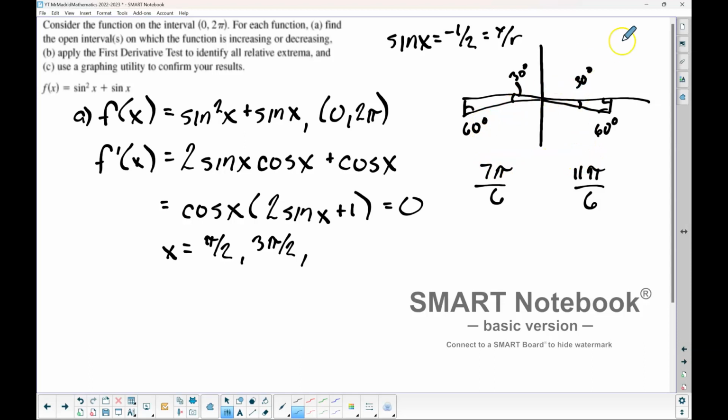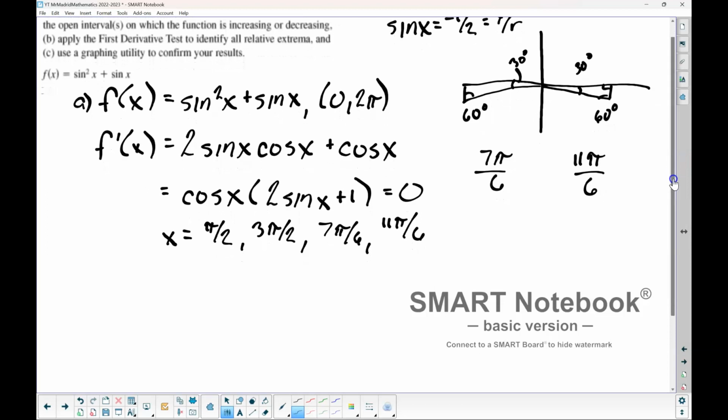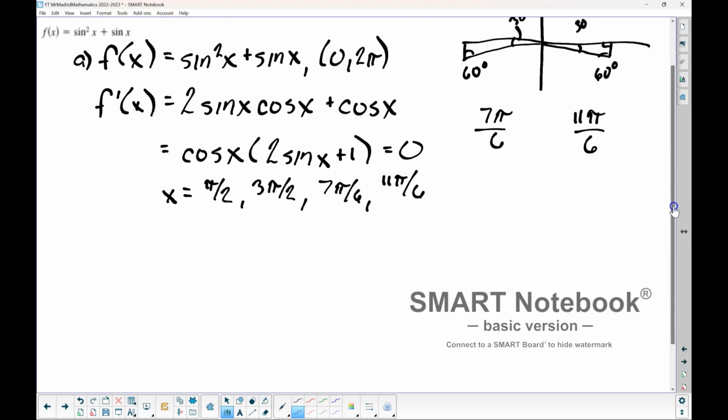Why? Because you guys know that pi is 180 degrees. You divide 180 by 6, you get 30, and that's pi plus 30 more. And this one is 30 degrees short of 2 pi, so it's 11 pi 6. So just review that depending where you guys are at. So as far as this is concerned, we have 7 pi 6 and 11 pi 6. Now, where do you proceed? Again, great time to pause the video. Make that decision.